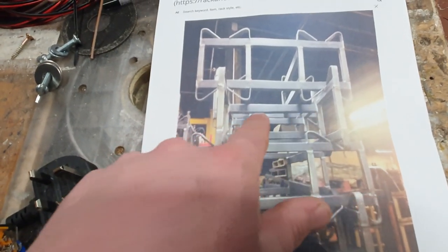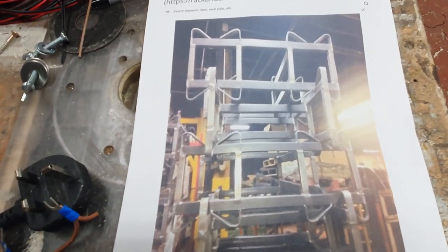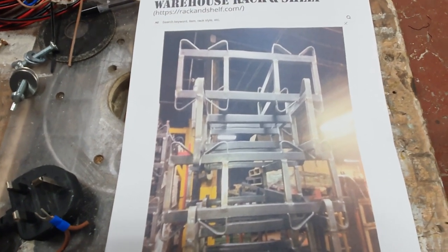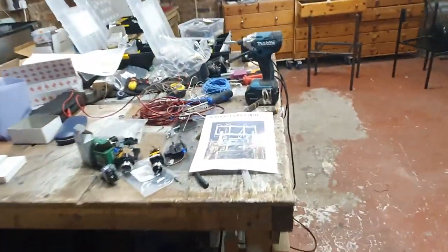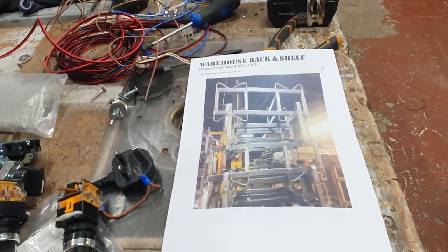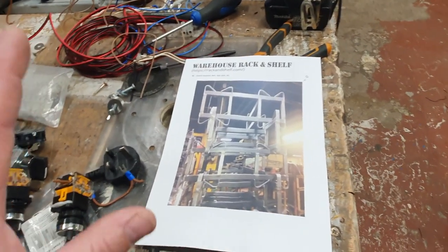It's these cross members here — look. So I'm going to build these. I'm just going to measure the barrels up and build them to the dimensions to fit our particular barrels. Do some bending work — I might take advantage of our rollers and roll some section to do that job. This is a project that's going to have to be done next week.